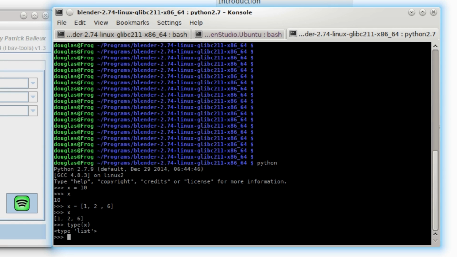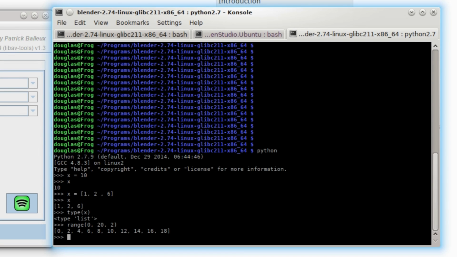Okay, there are a number of ways you can get data into lists. The easiest, obviously, is to type it like we just did. But if you have a large collection of numbers that you need, then we're going to use a function called the range function. The range function has an initial variable, a starting point. It has an ending point, and it has a step function, which is optional. You don't have to have the step function. So if we do this, it'll give us a list containing all of those numbers.